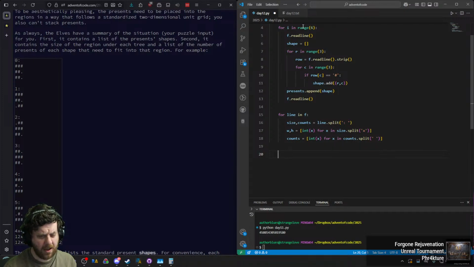I still need to figure out how to rotate a shape in this paradigm. Rotate and flip. Flipping's easy.